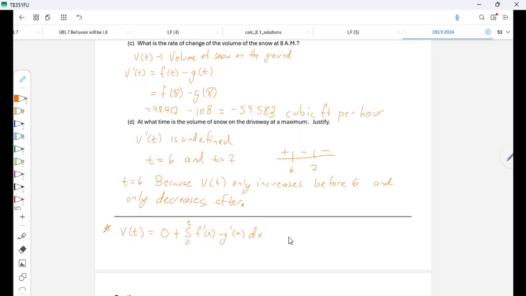That should make sense. Basically what I'm doing is I'm taking what I defined V prime of t as up here, and I am integrating it. But integrating it alone tells us how much change there is. It doesn't tell us the actual total volume of the snow. So that's why I put the 0 plus. In this situation, do I have to put the 0 plus? No, I'm still correct. In another situation, if they said there were 70 cubic feet of snow on the ground when it started to snow or something like that, then I would absolutely have to have that 70 plus there. So that's what's going on in that one.